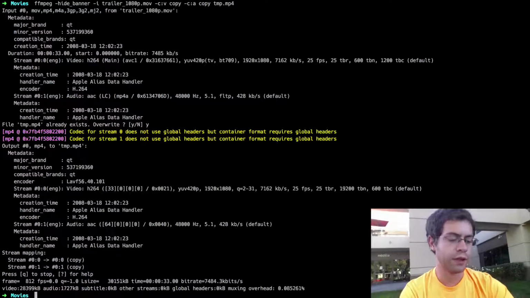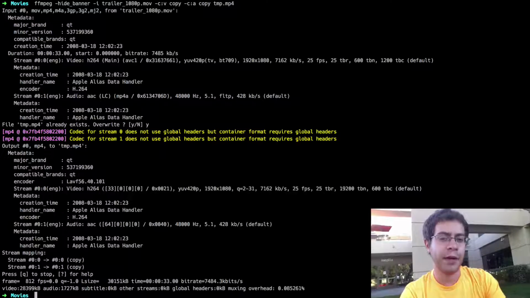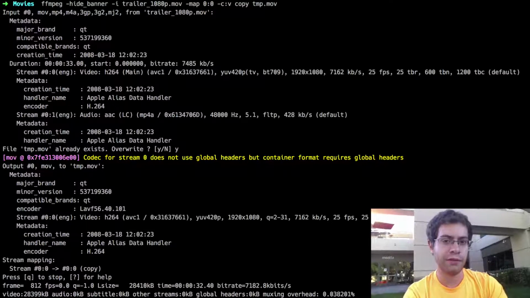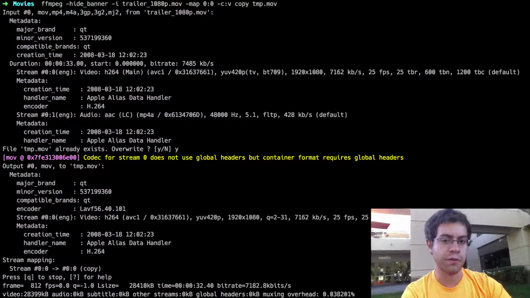Finally, the last thing that I think is really useful is that FFmpeg has a really powerful stream multiplexer. The -map command followed by the input stream, then colon separated and followed by the output stream number, lets us rearrange exactly how we want our streams to be ordered in an output.